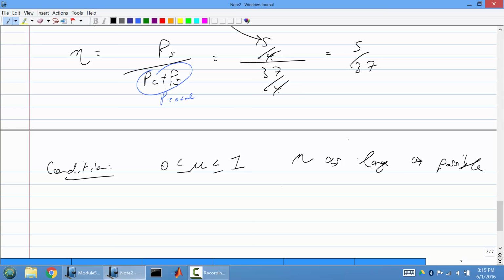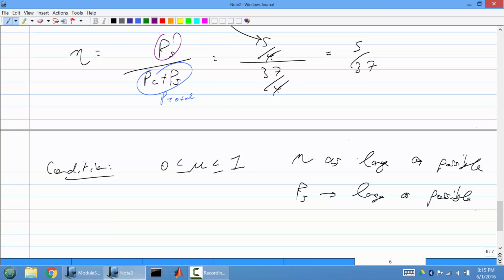Well, this means you have to make the power as large as possible for the sidebands. How do you do that? You can apply some sort of gain to the original signal. The carrier you can't change, that stays the same. But if you want to increase the efficiency, you have to make the power of the sidebands large. And how do you do that? You can increase the amplitude. When you increase the amplitude, the power should eventually increase as well.